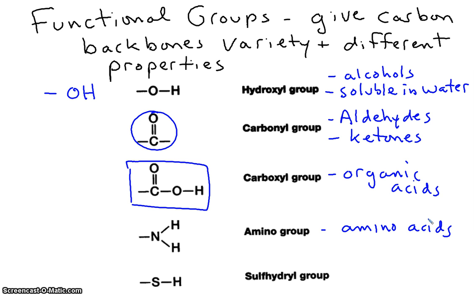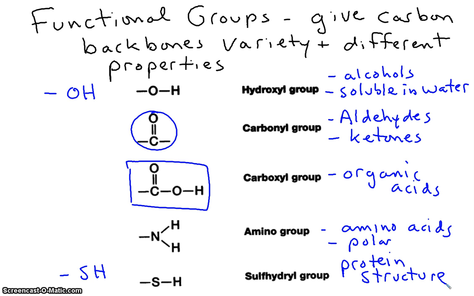And because of its ability to gain a third hydrogen sometimes, they will make polar molecules in many cases. And the last one that we'll mention real quick is the sulfhydryl group over here, so SH. These are going to be important when we talk about proteins because they help determine the protein structure, how the proteins fold and take their three-dimensional shape.